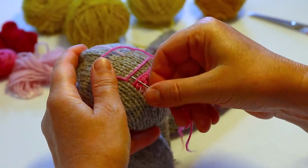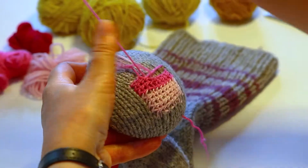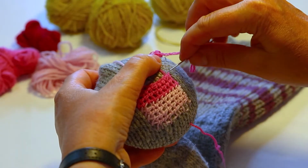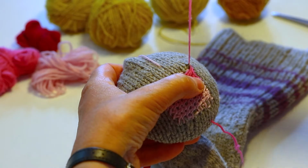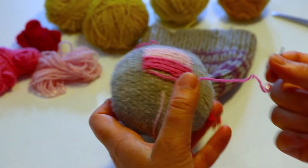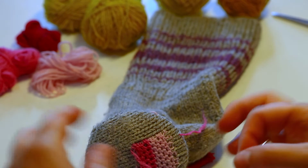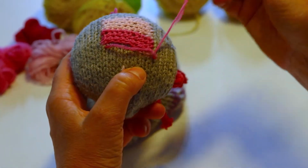Okay, so back to mending in this video. If you have large holes you want to mend and you want to use the blanket stitch on your mending, you'll probably run out of yarn a couple more times than we do. So remember to always leave tails for weaving in. This is really important because if the yarn in the end or beginning is too short to thread onto any needle, you'll end up having a mend that won't hold for very long, since the tails will hang loose.